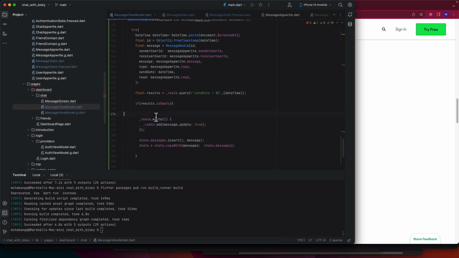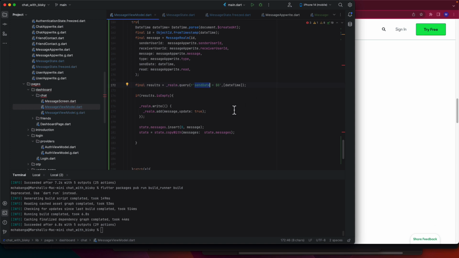I think we must create a pull request for that so that we cannot handle 404 always. So if we set the parameter update to true, then Appwrite will update an existing record, because we know that this record has the same ID. We are using send date as the ID, also as the column send date. It's a time.